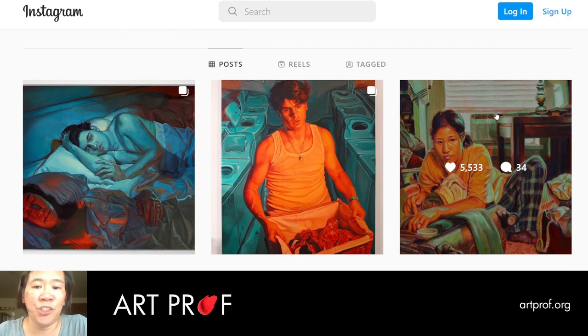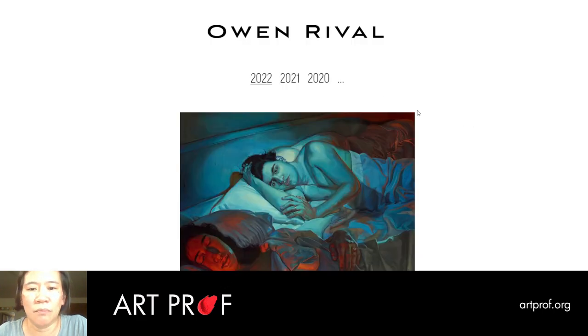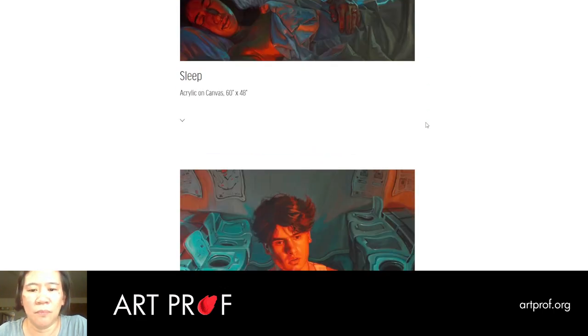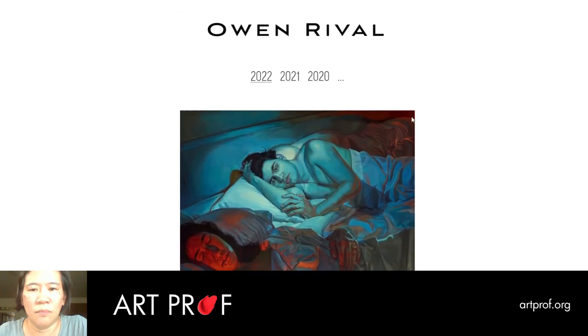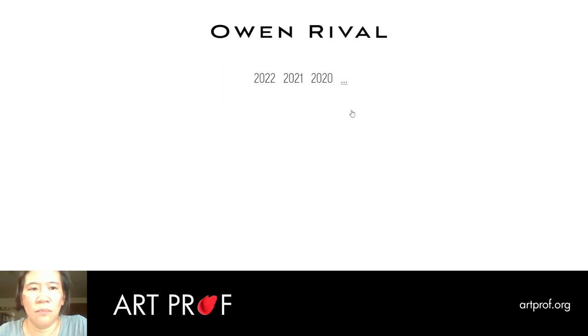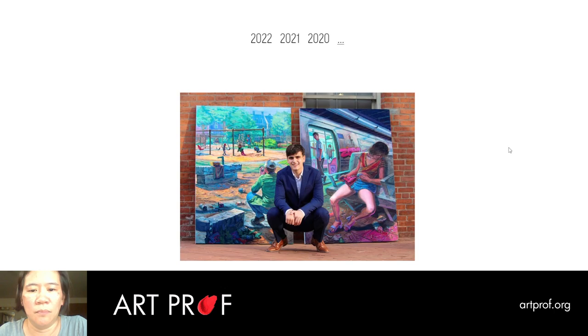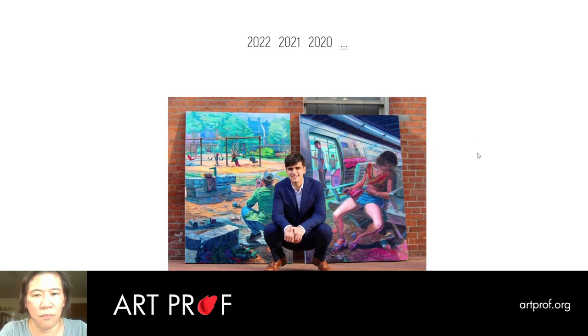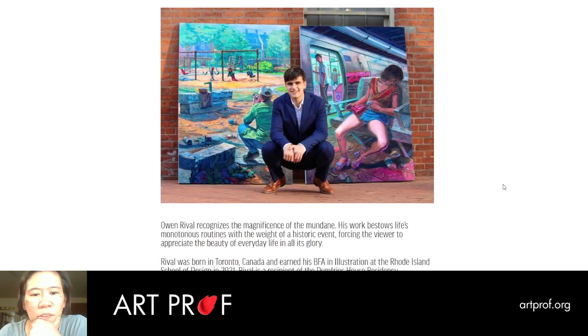I imagine that because these are very large oil paintings, they take a long time to make, correct? Yes. They're actually acrylic paintings. Oh, okay. They take a while. On the short end, if I'm doing something really small, it will take me maybe a week to two weeks, but on the long end, it's like four to six weeks.